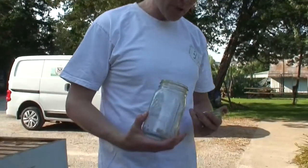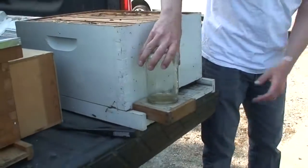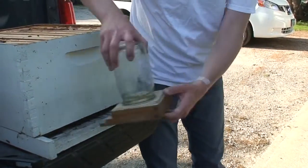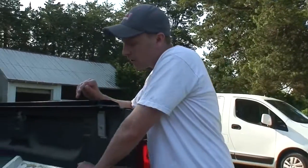Well, no, so that they don't die, what I do is I mix up sugar and water, I put it in this jar, I poke holes in the lid, and then I invert it right here in this little feeder. The bees can come and go out of their entrance, and I'll do this all during the fall. They'll take that sugar water, they can make honey to get through the wintertime. Now the honey that I extract for us to eat, I don't use sugar water to make that, because nobody wants to eat honey made out of sugar water. We want honey made out of nectar.